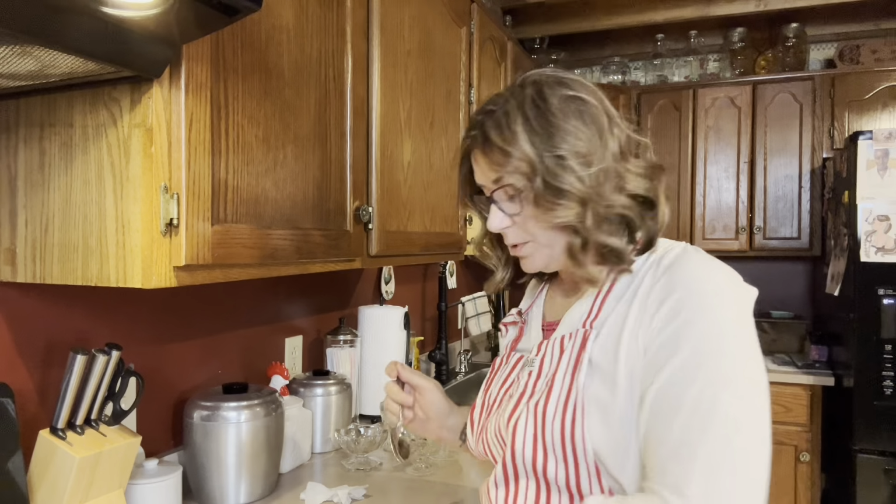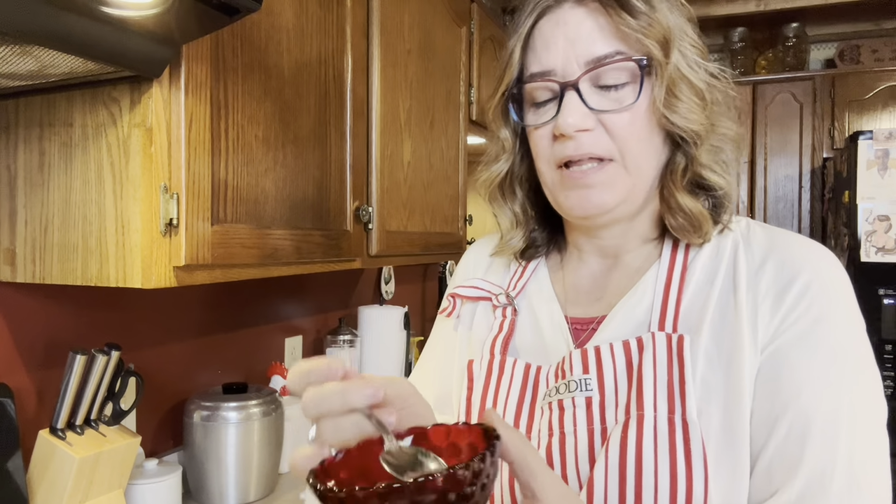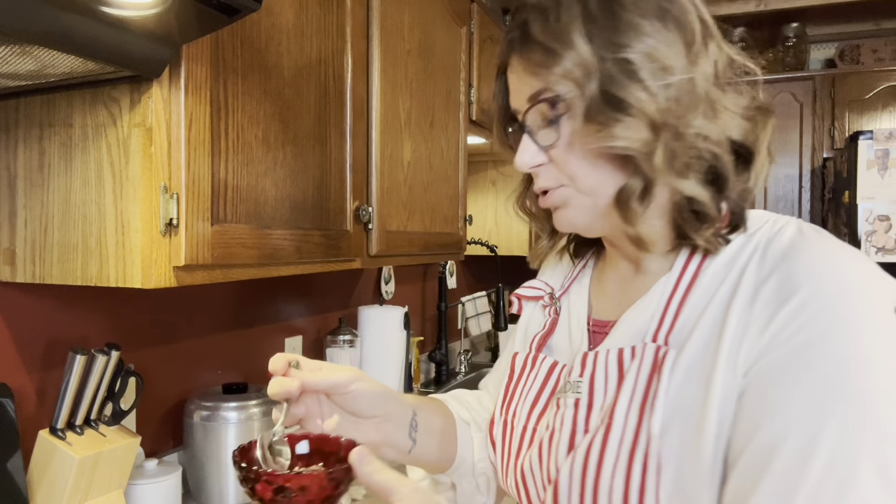Hey, real quick, I just wanted you to see, while that's cooling and chilling in the refrigerator, I went ahead and grated up some chocolate. I just took a dark chocolate bar that I had, a nice quality dark chocolate. I think it had a little raspberry flavor in it. I thought that might be good. So that's my chocolate shavings that I'm going to put on the top.